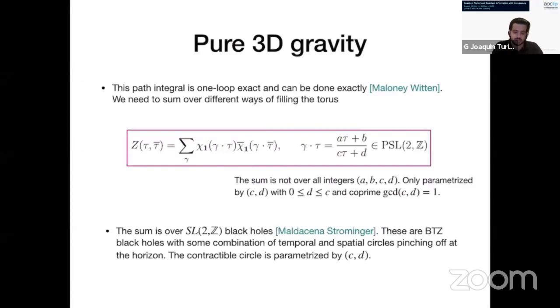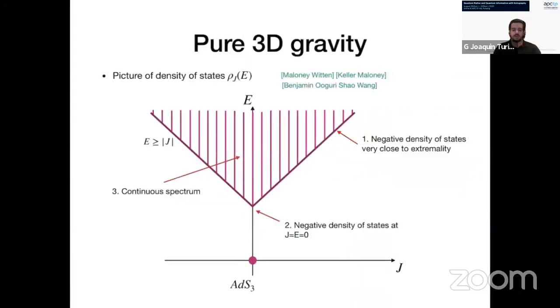So the saddle points are given by the SL(2,C) black holes, and the full partition function, including quantum fluctuations, is given by this formula, which is a sum of vacuum characters. Each SL(2,C) black hole partition function is basically the vacuum character evaluated at this SL(2,C) transformation of the modular parameter. Okay. And if you inverse Laplace transform that, you get a spectrum that looks like this. So you have pure AdS3, you have the extremal black holes, and then you have states that are continuous but discrete in the spin. So you only have integer spin, but other than that, you have a continuous spectrum.